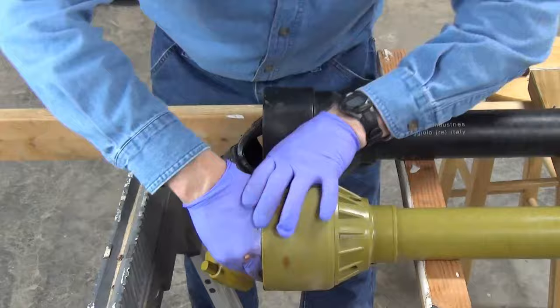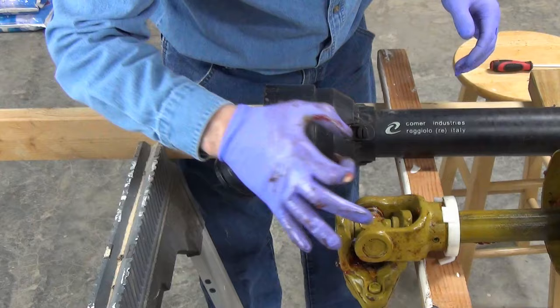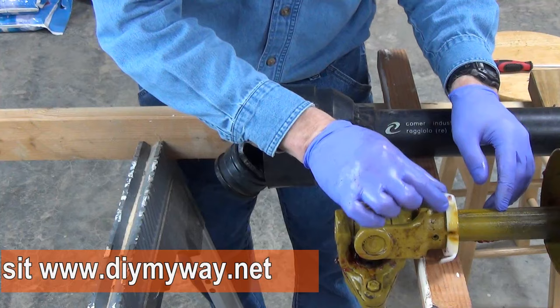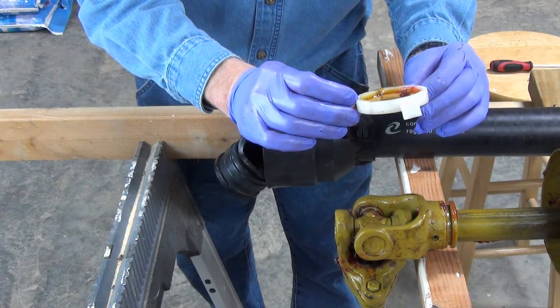Finally, the universal joint is pretty clean, so I just removed some of the excess grease. This is one of two plastic sleeve bearings that allow the PTO shaft to rotate independently from the safety shroud. There's a split in the bearing to allow you to remove it, inspect it, and replace it if necessary. This one looks fine, so I put it back on.